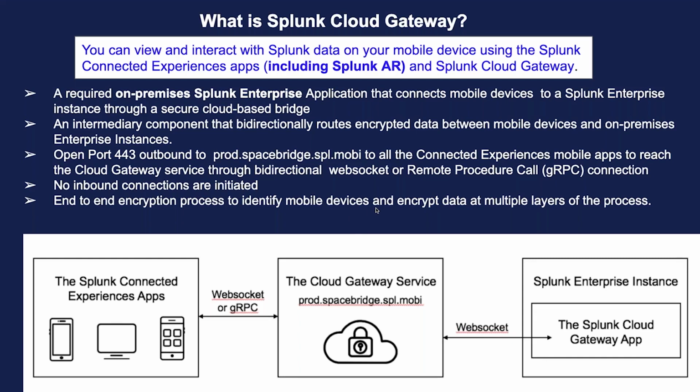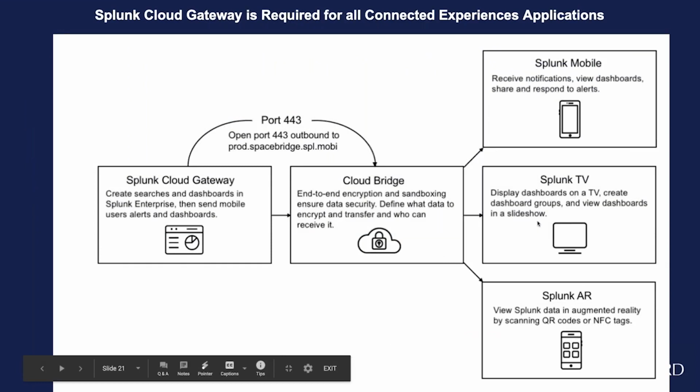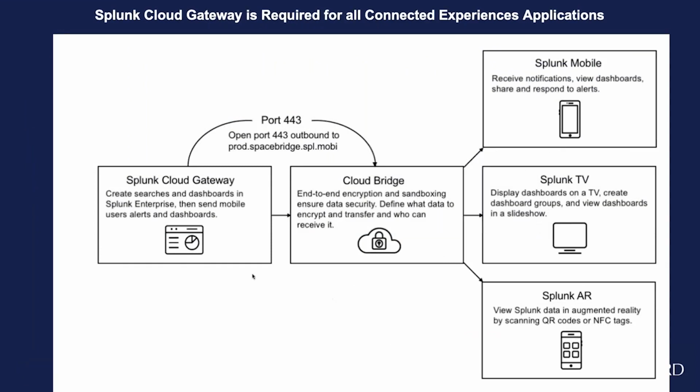So you cannot have somebody just randomly try and connect to the Splunk instance, even if they know the logon credentials for that Splunk instance. If that device isn't registered, there is no way they're getting access to that data. No way. So just a quick diagram to show that Splunk AR is part of the connected experiences application. So Splunk TV and Splunk Mobile are all part of the same solution. So you'll need a Splunk Cloud Gateway as part of your solution.